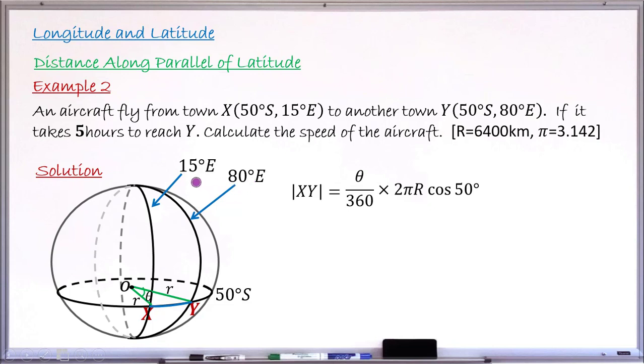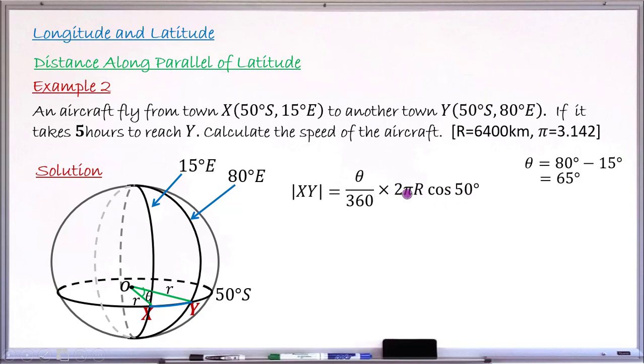And it is the difference in those longitudes that gives you this very theta. If the two are in the same direction, we subtract the smaller longitude from the higher longitude. That will give our theta. So let me do that. My theta will now be 80 minus 15. That gives a result of 65. So I can now go back to this very formula.